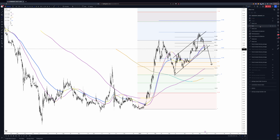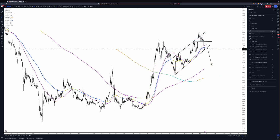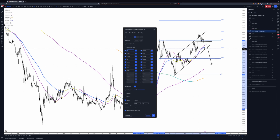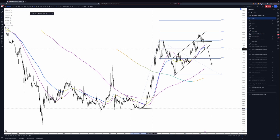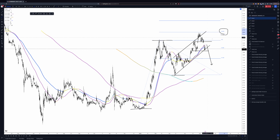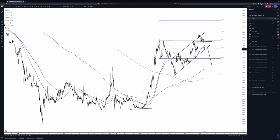Now, let me explain a few things from a Fibonacci perspective so you understand how we look at Fibonacci. This swing high, swing low type of Fibonacci, let's just get it out. I did this from the bottom to the top to the bottom. We got our 0.618, perfect. 0.5 is there, and so on. So that's one business case as to why it's resistance.